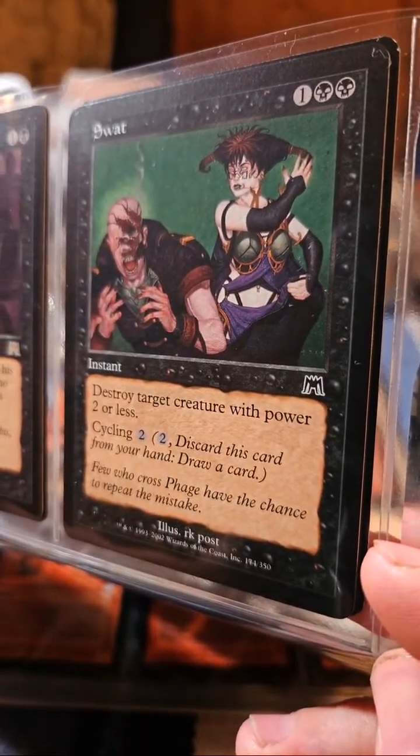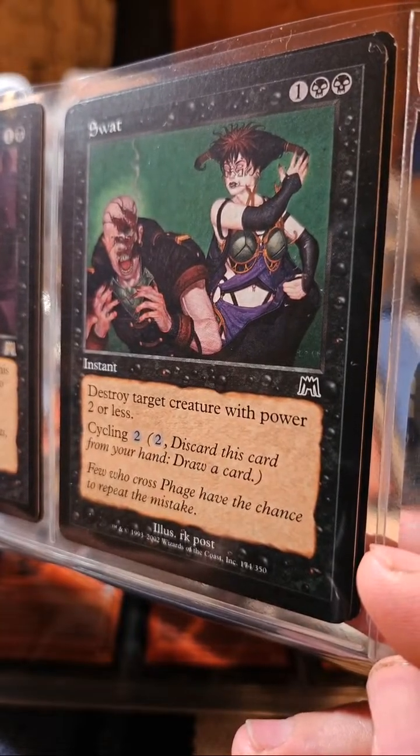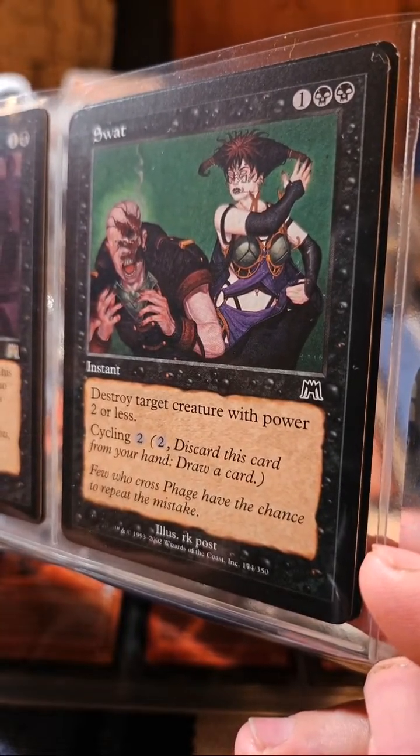I'm waiting for a card with that effect. Discard a creature to get slapped with a fish.